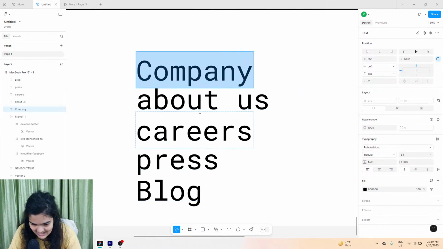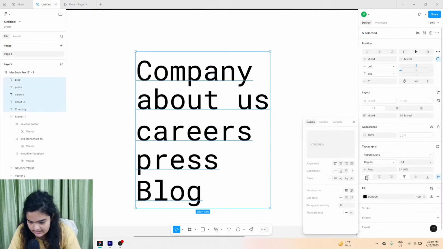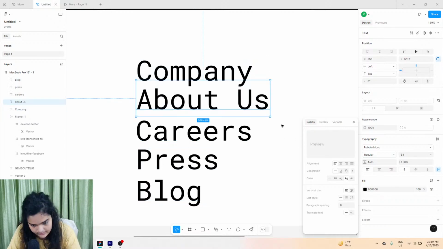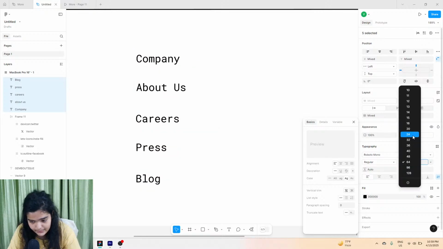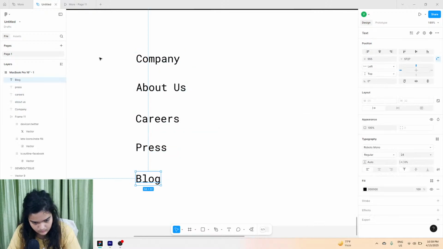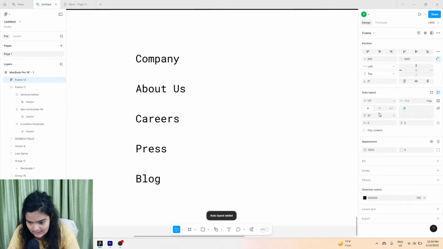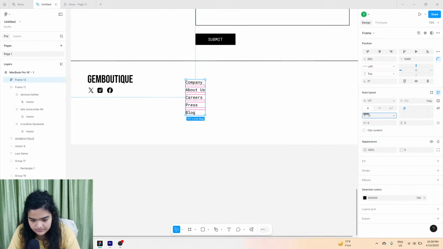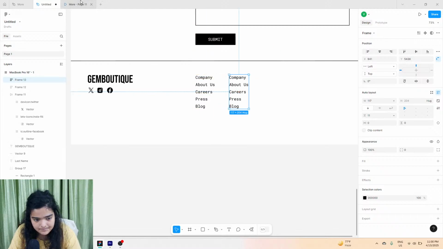All right, we're just going to select all of these at once and make sure their font is sort of capitalized, and then select all of these at once again. Reduce the font size because these are obviously way too large. And then we're just going to add an auto layout over here just to align all of the spacing, get it right. This looks awesome. And then select this and just place it right here as well.